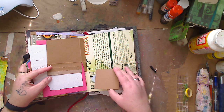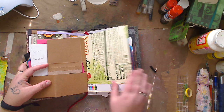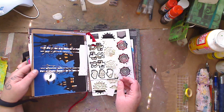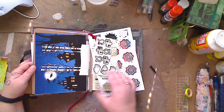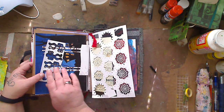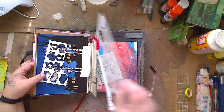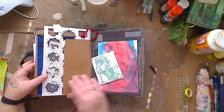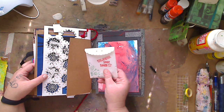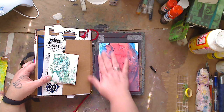She likes a margarita pizza. Look at this, how cute, little skull dancing. All the stuff that went into doing that. Look at this. What I'm going to use for spider webs is a stencil. And then more stuff. Click your heels. Look how cute. Look at this.